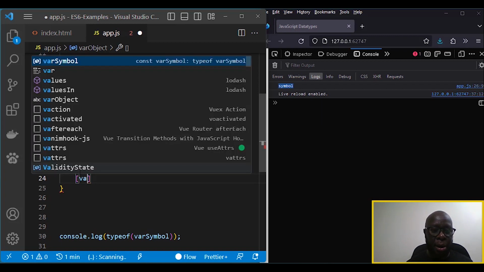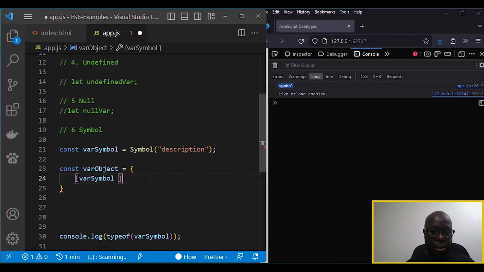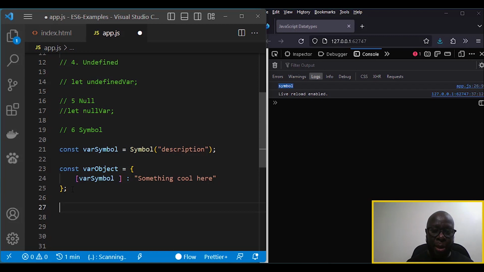We can declare our symbol here, and just copy this. Then we give it a description like so, and close this with a semicolon. Then we can now access this property using the symbol key.